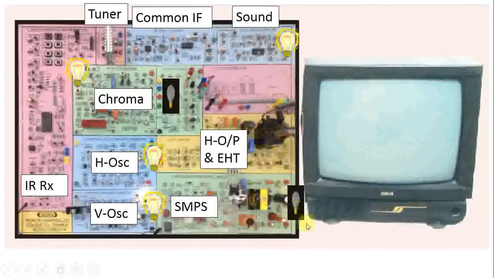drives the EHT. Then 0 to 33 volt DC is given to the tuner to select the different channels; VHF low, VHF high and UHF band channels are selected with the help of this 0 to 33 volt. One more voltage, 12 volt, sometimes 18 volt, is taken out. These 12 to 18 volt DC voltages are generated from this SMPS and given to different sections like the H oscillator, V oscillator, sound section and so on. Normally this DC voltage is required there.